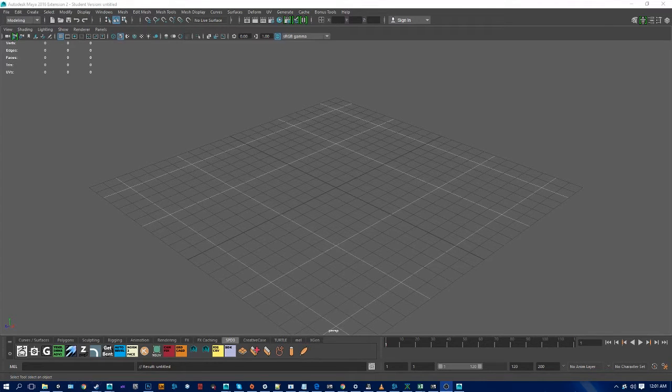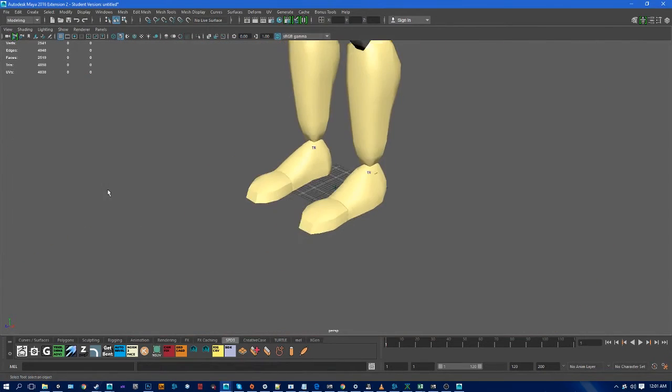Alright, I'm going to show the process for setting up your rig and putting your animations inside of Unity from Motion Builder to Maya to Unity. So the first thing I'm going to do is take a rig that I know works in both Motion Builder and Unity. I've tested out the guy rig and he seems to work just fine in both. So I'm going to bring him into Maya.